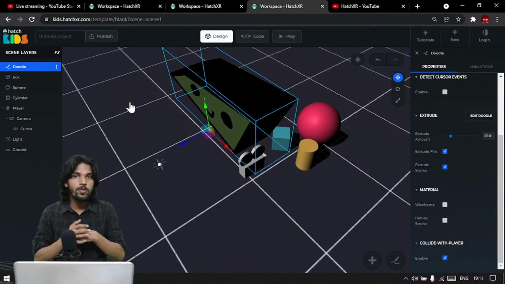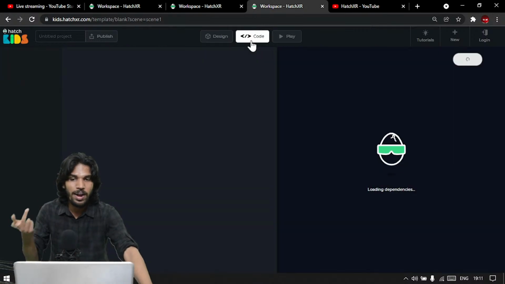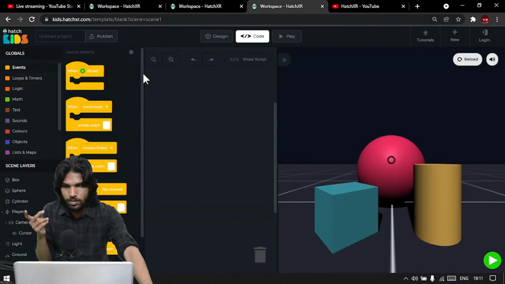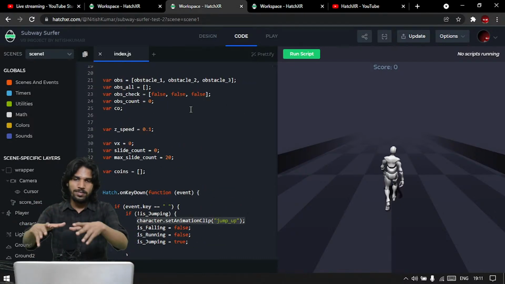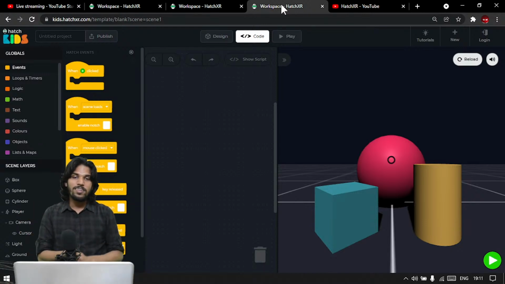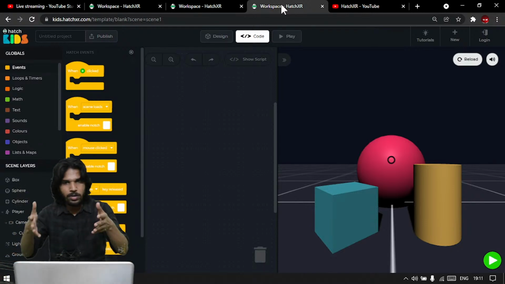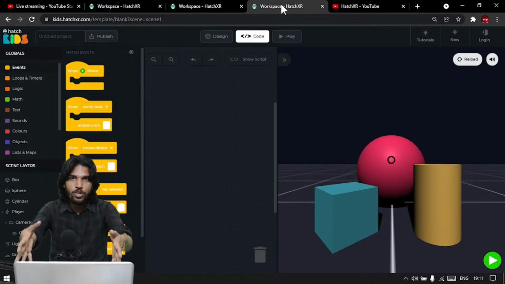Today we are going to be using the adults workspace. The difference between adults and kids workspace is, in the kids workspace, we code using the blocks, but in the adults workspace, we code using JavaScript text. So today's game we are doing on the adults workspace, but since we launched these new things on kids, I just wanted to show our younger audiences that there is an amazing option for all of you.